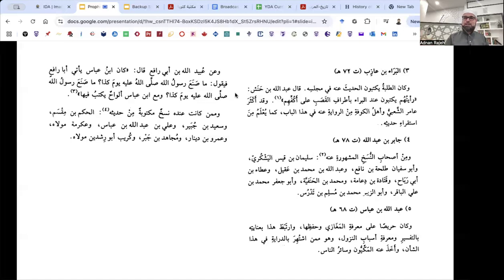Abu Rafi' is the young servant of Al-Abbas ibn Abdul Muttalib, right? Which is Abdullah's father, who was struck by Abu Lahab. And because of Abu Lahab striking him, Abu Rafi''s sister struck Abu Lahab back and killed him. So when I tell you the story that Abu Lahab hit a boy and his sister came and whacked him all over the head and he got sick and he died, it was Abu Rafi'. Abu Rafi' was the little boy who got hit by Abu Lahab.